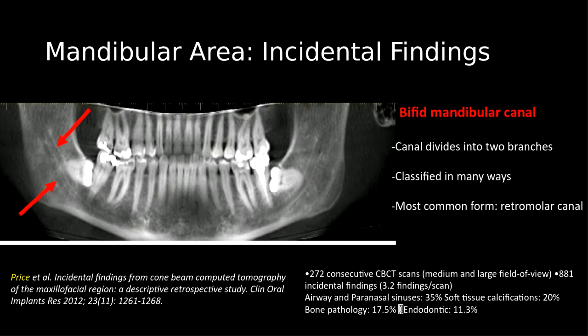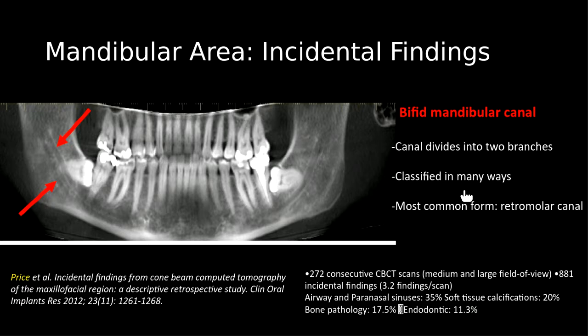Now let's go to our area of interest, the mandible. Let's start with the mandibular area, and you can see this is the CBCT reconstructed pan. You can see there's no palatoglossal airway artifact. And you can see the canal goes like this, superior, and there's another accessory canal. You can see that too. Jeff Price is my friend from North Carolina, so we have worked together on this. And then the other one here, we call a bifid mandibular canal, or you can also say accessory canal. The bifid canal would be a better term to use.